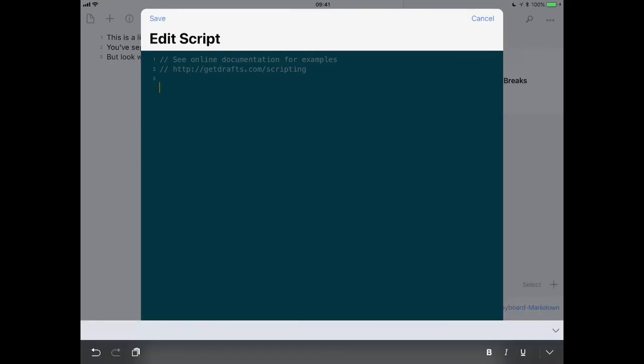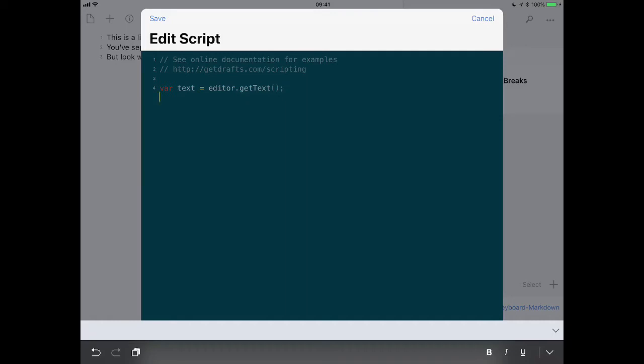The first thing we need to do is to get the text in the editor and save it somewhere. So I'm going to declare a variable called text, and I'm going to say that I want all of the text in the editor. So here I've declared my variable, I've called it text, and I've set it to the text in the editor. getText is a function, which is why it has round brackets.